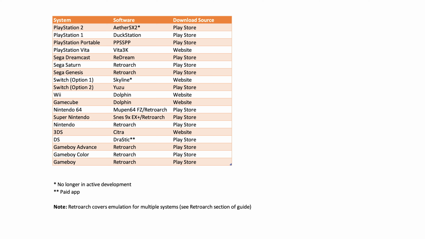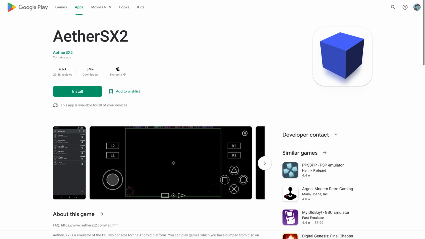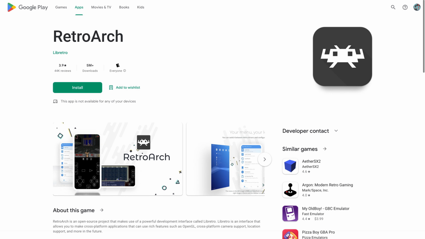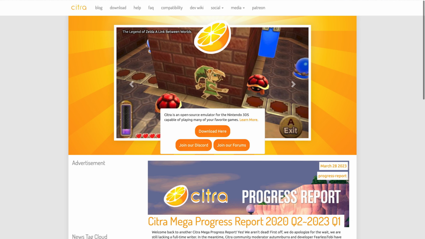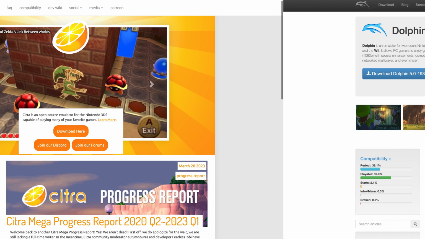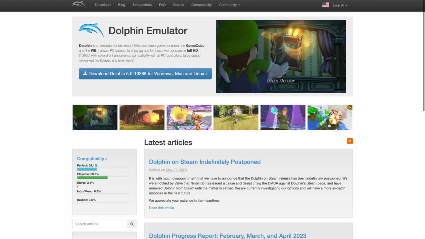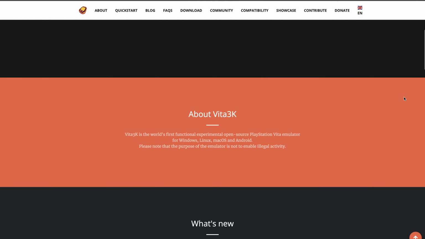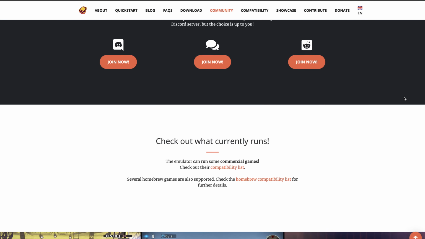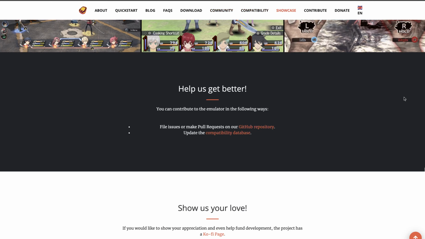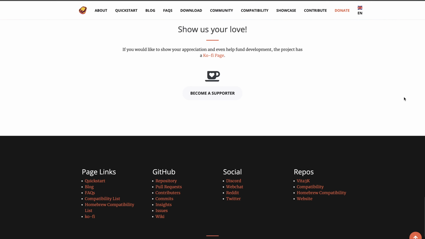While it might seem wonky at first, download location can be a key factor to consider when sourcing emulators. Some emulators like Aether SX2 and Retroarch are updated as necessary through the Play Store. However, going to the websites of other emulators like Citra and Dolphin tends to be preferable since they only have out-of-date versions of their apps available through the Play Store. Others still, like Vita 3K, are only available through their websites. Unless you see a fresh link posted on their website to the Play Store, don't download anything with the same name from the Play Store.